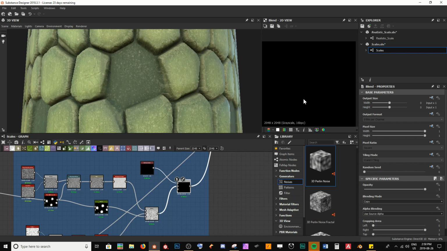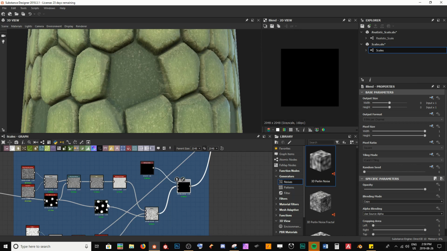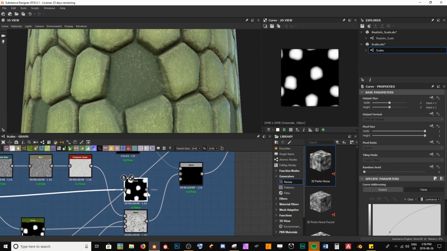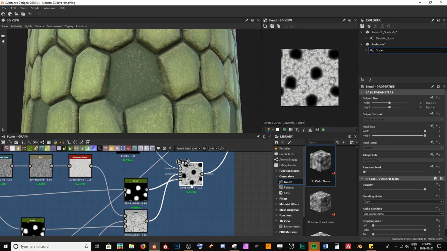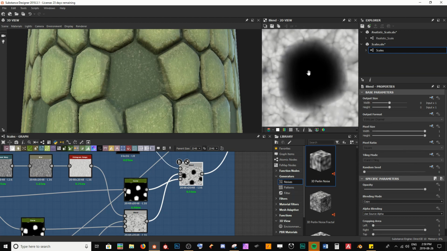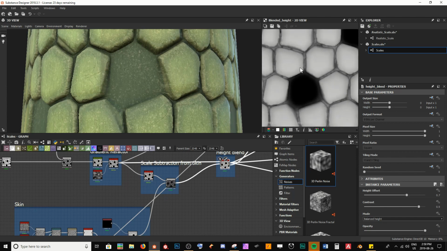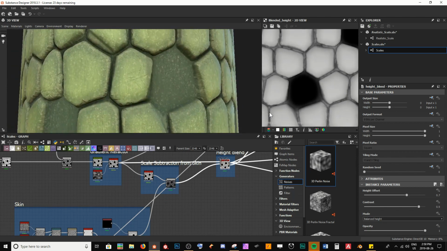And so we're going to get nothing right now. But I'm going to control duplicate this curves node here because I'm going to use this as our mask. And so you can see right now it's basically completely removed this area from our material.